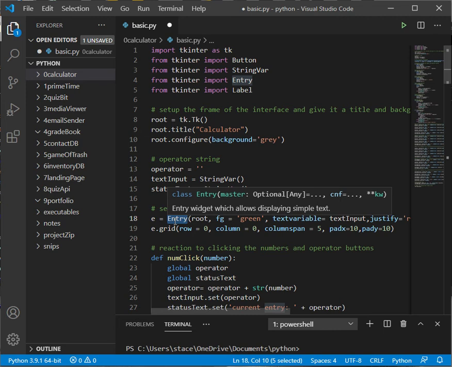Okay, and so there are certain specifics to this widget, and if you hover over it, you'll see it says master optional any. I know it looks like gibberish, but it's an entry widget which allows displaying simple text. So that's all we're going to do, is display some text to the screen. In other applications, an entry means that the user can enter something.